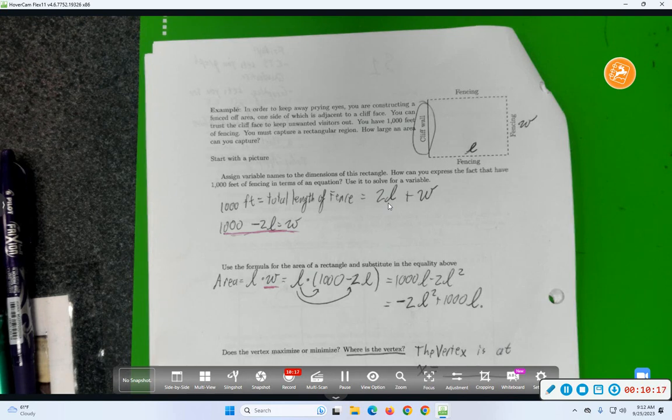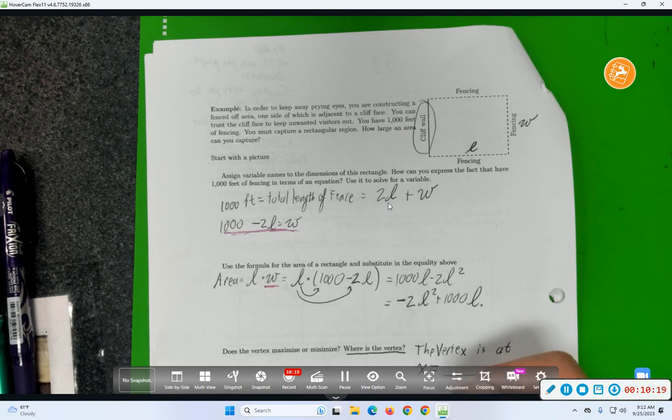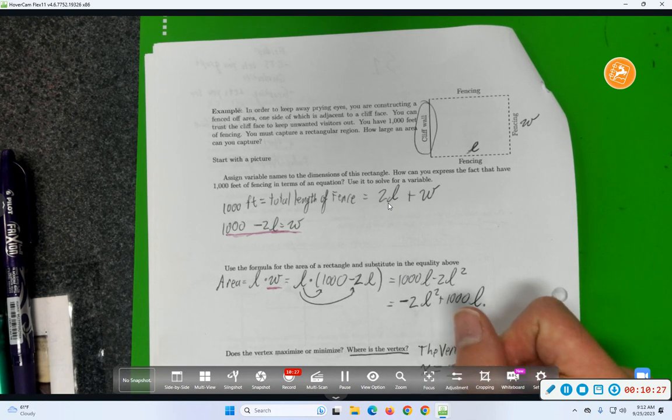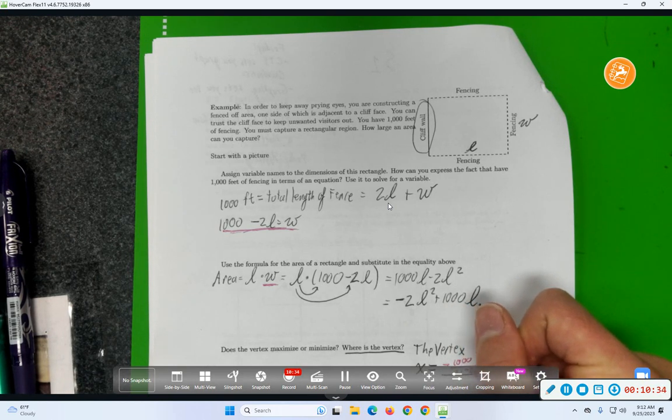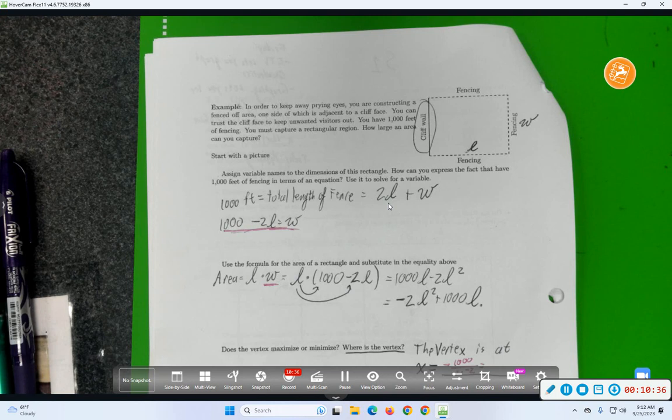1,000. All right, good. Everyone was just being very quiet, and I just wanted to make sure I wasn't just talking to an empty room full of people. So the vertex is at negative b over 2a. So negative b, you told me that was 1,000, over 2 times negative 2, and now you simplify. I think that's one you can probably do without busting out a calculator.